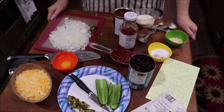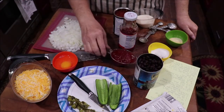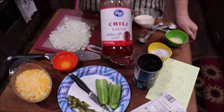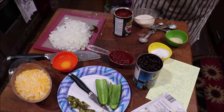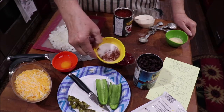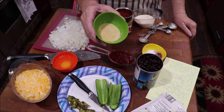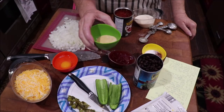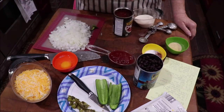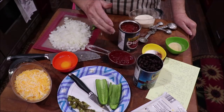I'm going to bring y'all over close where you can see the ingredients. For this tamale pie we're going to need a can of black beans, drained and rinsed. A half a cup of bottled chili sauce, a tablespoon of chili powder, and one and a half teaspoons of salt. I'm adding on my own a tablespoon of onion powder, a half teaspoon of cumin, and a teaspoon of garlic powder — you know I always add that.